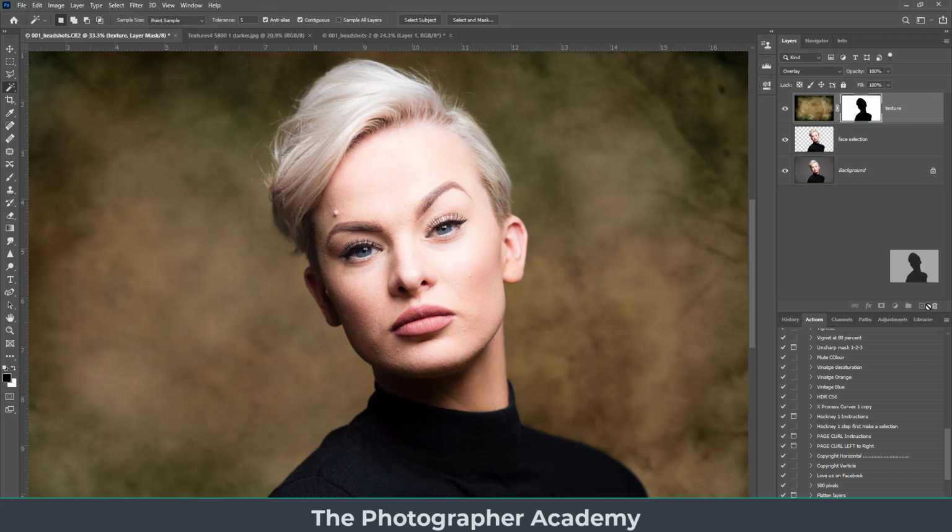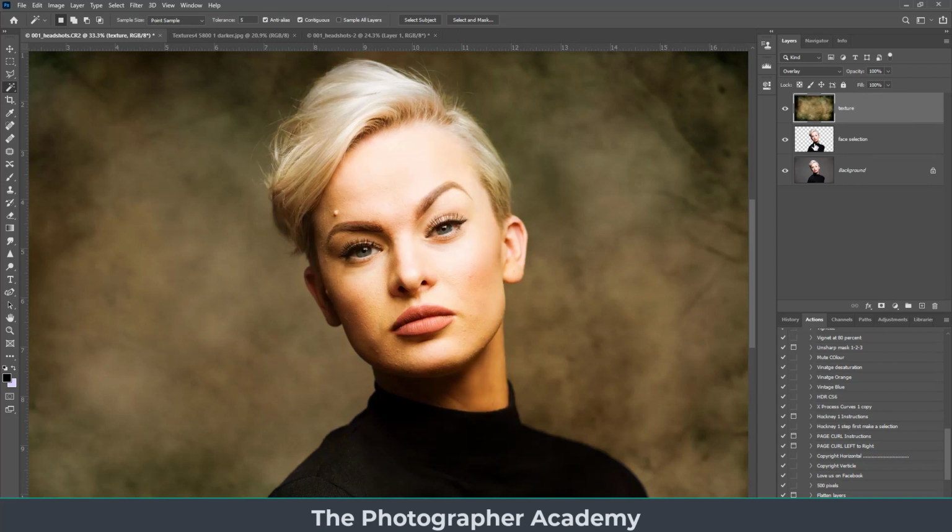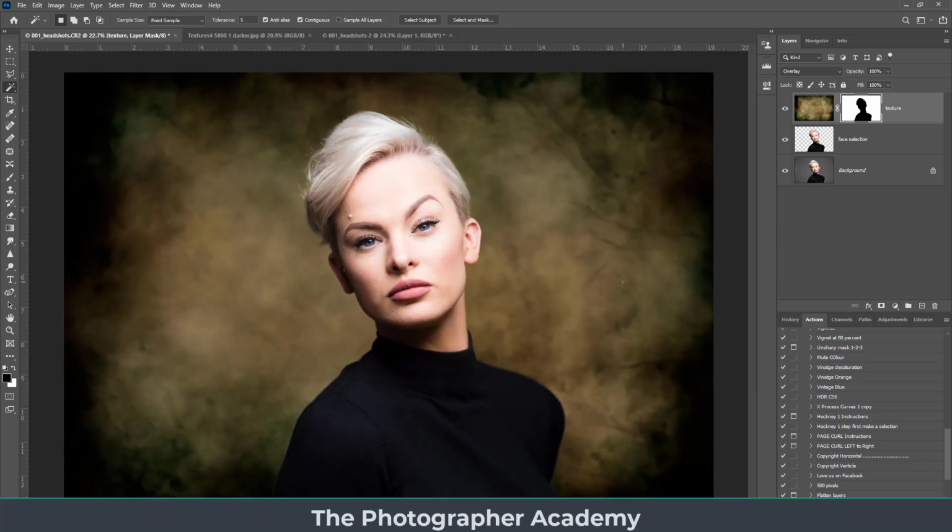All I've got to do if I want to is just Control I onto that layer mask, and that will invert it. If you want to do it in a one-step process, remember, Control click onto the background layer, and just before you click onto the layer mask, press the Alt key, and that will do the same thing for you. So now we've got pretty much a really nice old master effect going on.